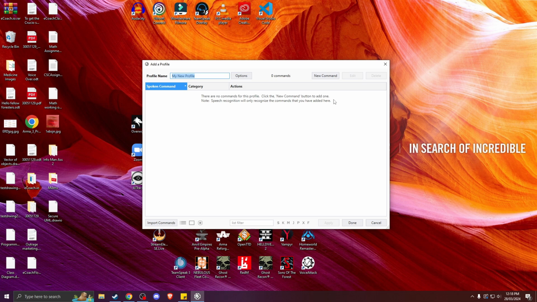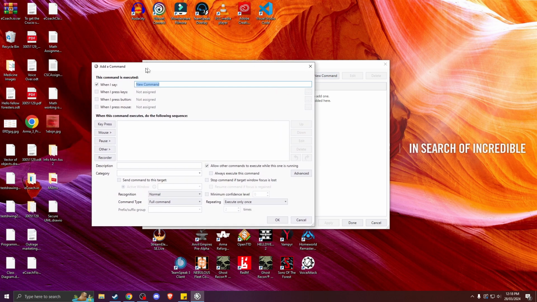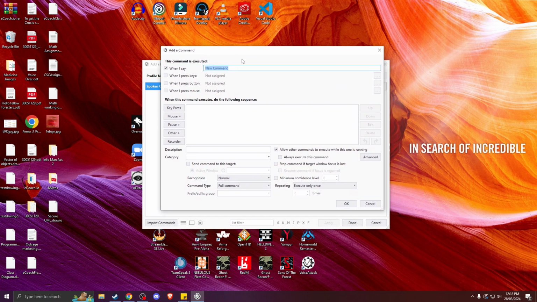We're going to call it Freya, and just call it test. This is what an empty command will look like. Then we can click on this and it will create a new command, and everything in this is drag and drop or click and press, and it is very straightforward.